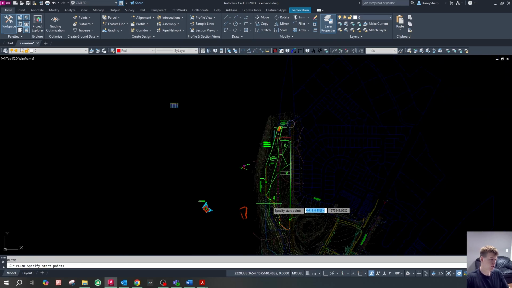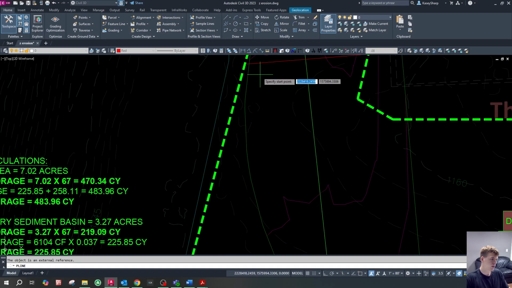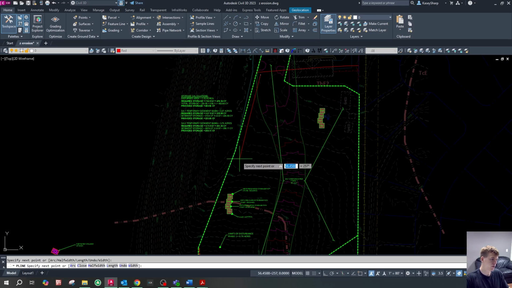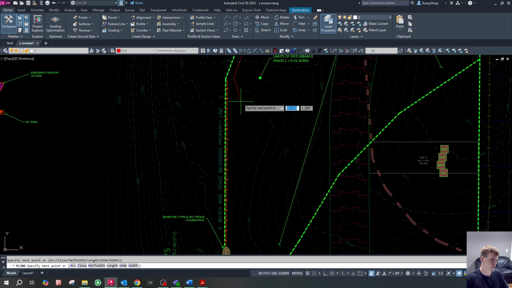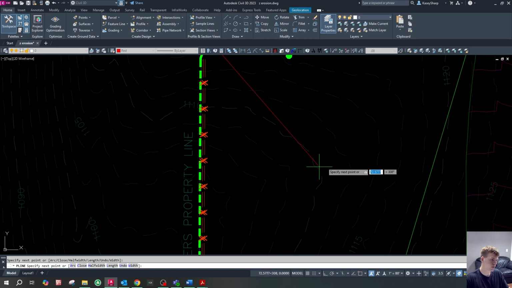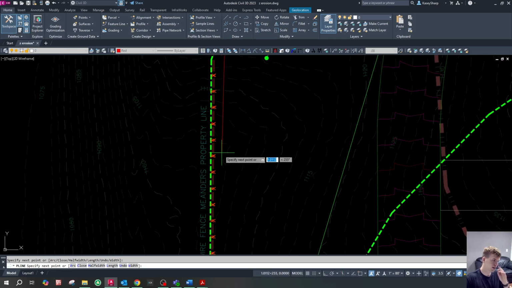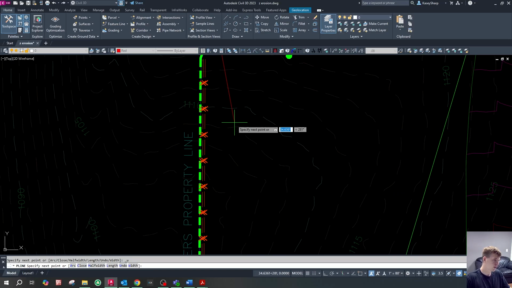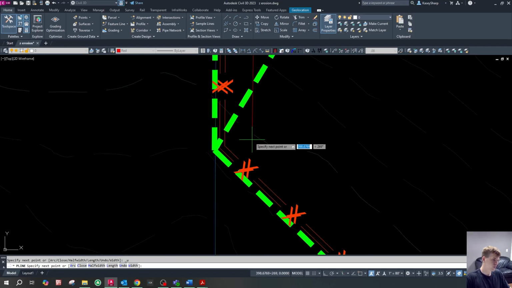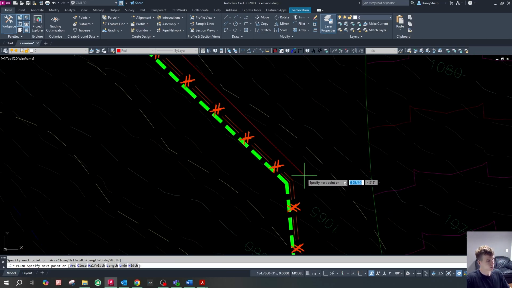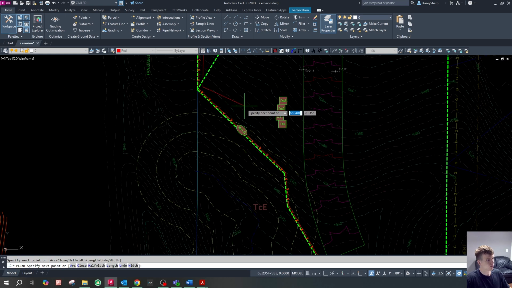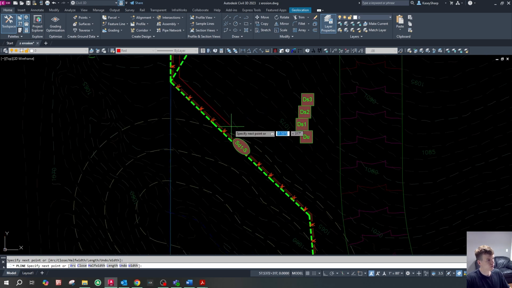So the diversion ditch is going to basically pick up all of the sediment that's running from right to left, because if you look at the slopes, our water is flowing perpendicular to the slopes. Like right here, it's going to run from right to left and then into the red line here, which is our diversion ditch that I'm currently drawing in. So I'm just going to draw in this diversion ditch, which is just going to pick up all this. I'm going to keep it out of this stream buffer.